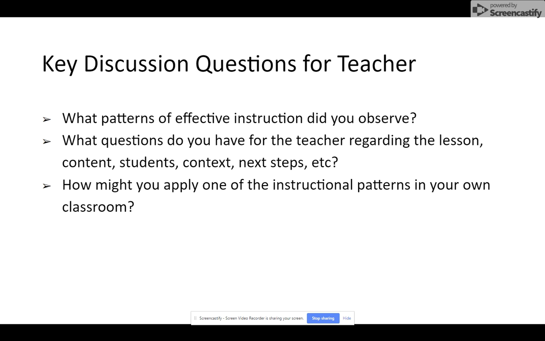So when you are meeting in that group to have the facilitated discussion, here are some examples of questions that could be asked. Obviously, you're asking your teachers who have just observed, what patterns did you see? What was going on in that classroom that was effective for instruction? Are there questions you have for this teacher? And definitely you want them to get to the point of reflecting on their own teaching as well. From what they have just seen modeled, what would work well in their classroom to improve things for their students as well.